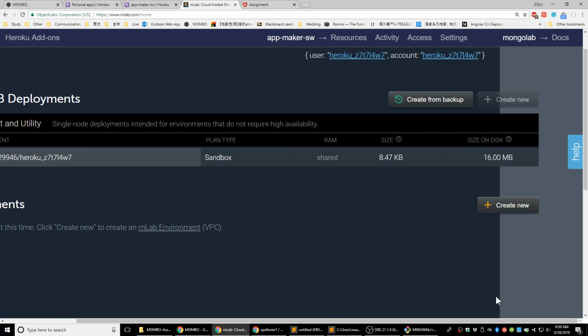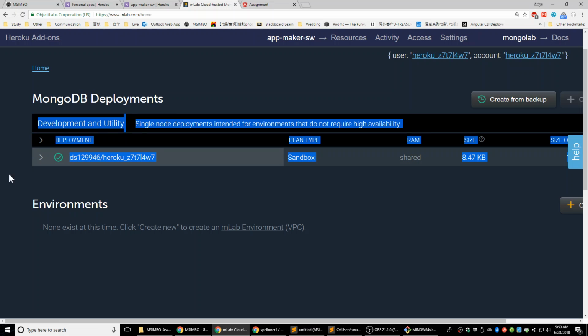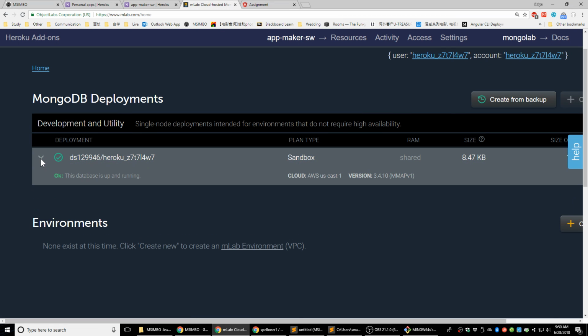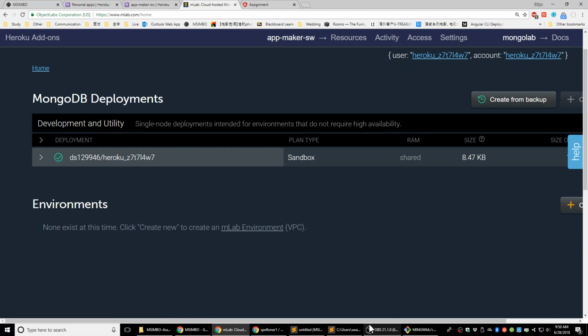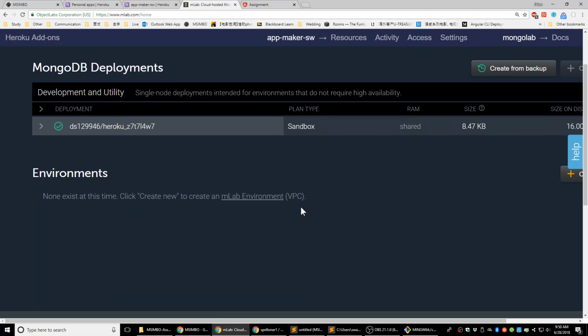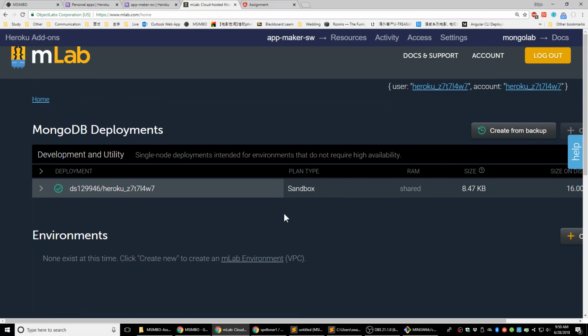But that should be totally enough for our data for this assignment and this whole project, because we're not going to store something really big. We're not going to store 10,000 users or videos or big images here.